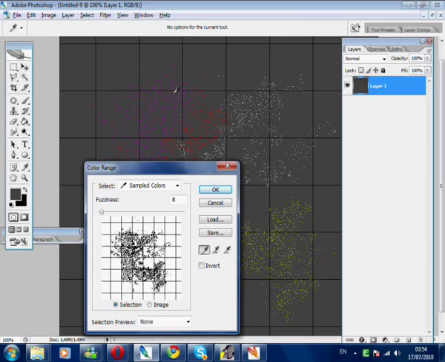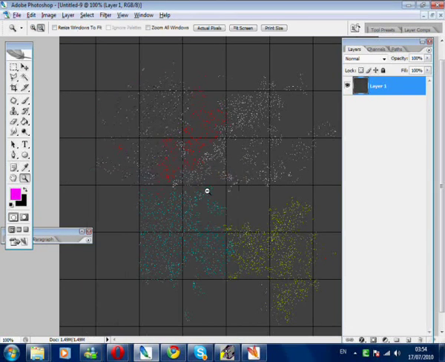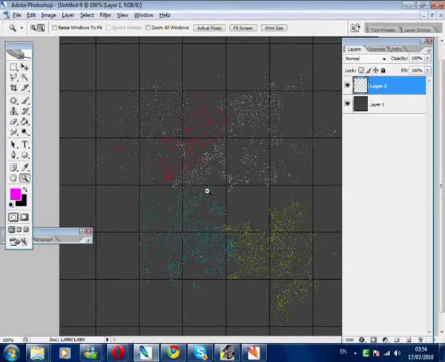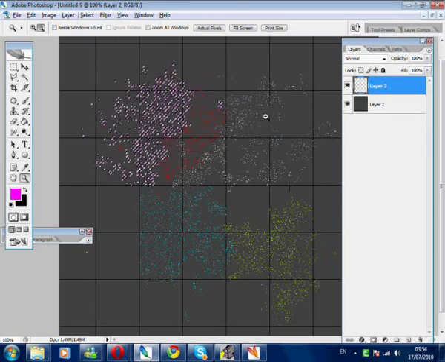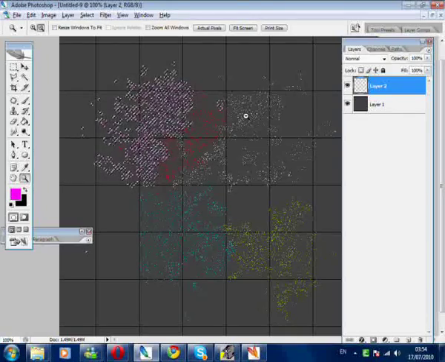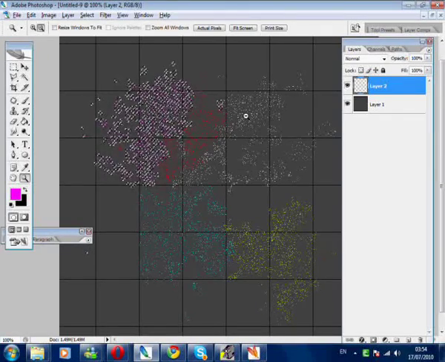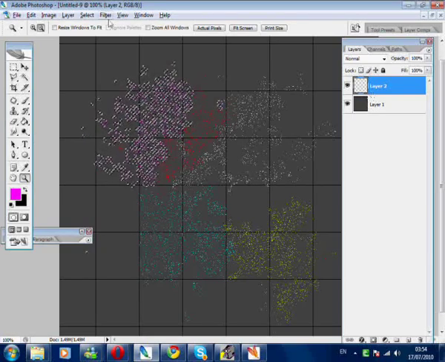You want to go to select and then color range, take the little pipette tool and pick one tribe, starting up here with Envy. Once you've got it selected, you want to make a new layer. You want to expand it by 1, then expand it again by 1. The difference between expanding by 1 and then 1, or just doing it by 2, is that you keep the square shape by expanding it twice.